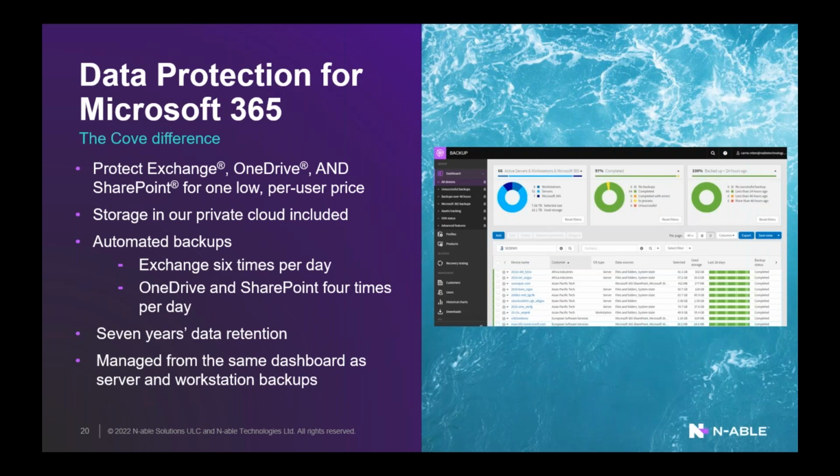You can protect SharePoint sites and permissions, including custom sites and sublibraries as well, and your OneDrive data and permissions up to 4 times a day.